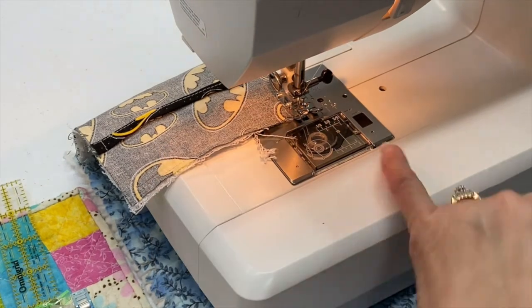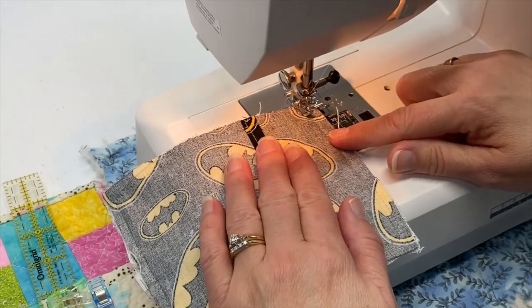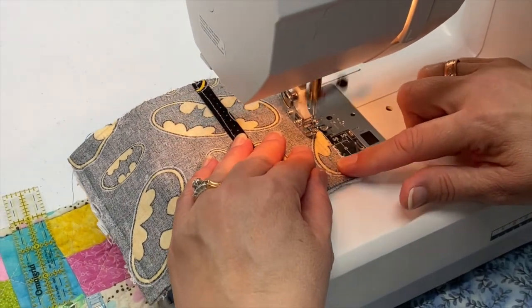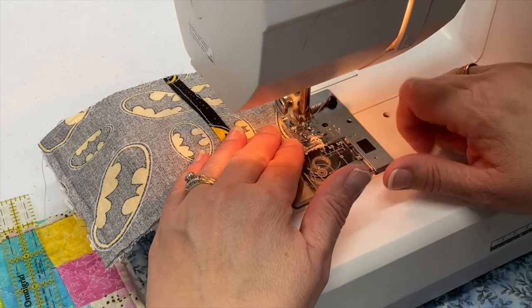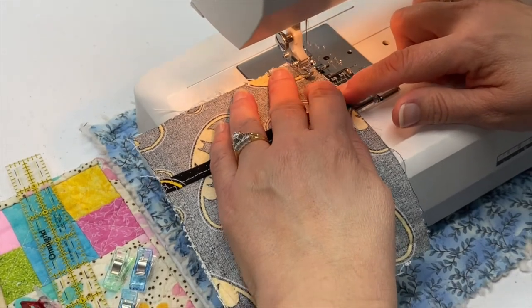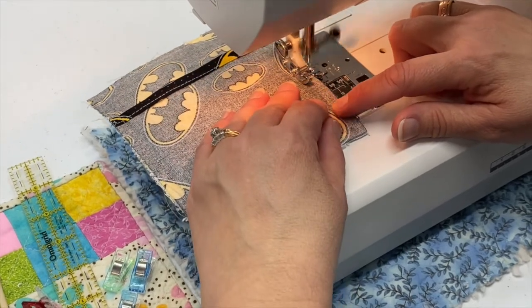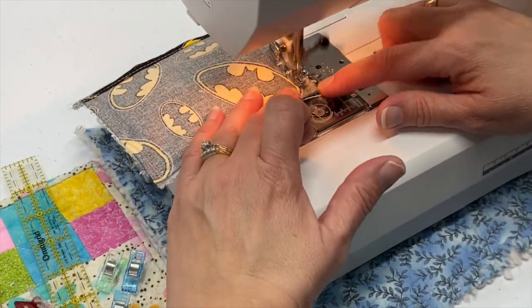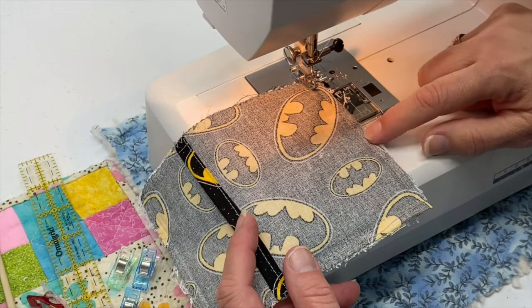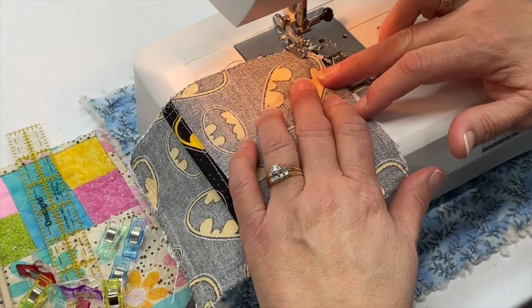And when we come to the corner, we do the same method. We leave our needle down, lift our presser foot, turn, and just keep going. And because we've already gone across this elastic several times, we don't need to backstitch over that. We can just go straight across.